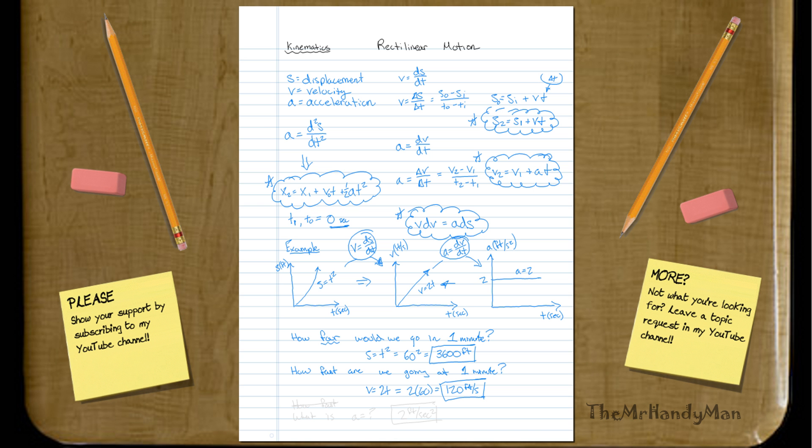And I mean, you could say how fast, or what is the acceleration, I should say. What is A equal to? And you'll realize that A is always constant and not dependent on time. So that's always going to be 2 feet per second squared. And just realize that this is really where your calculus foundation comes in. A lot of you will struggle in this because of a weaker foundation in calculus. So anyway, let's go through some examples.